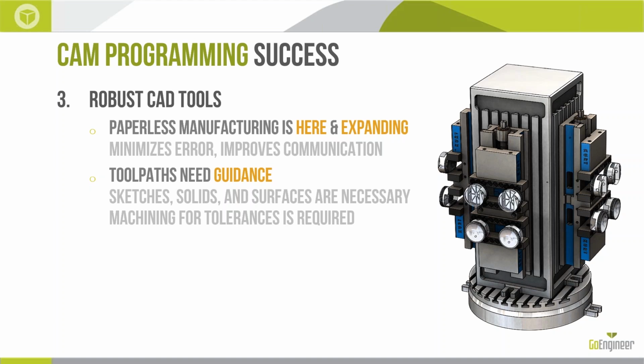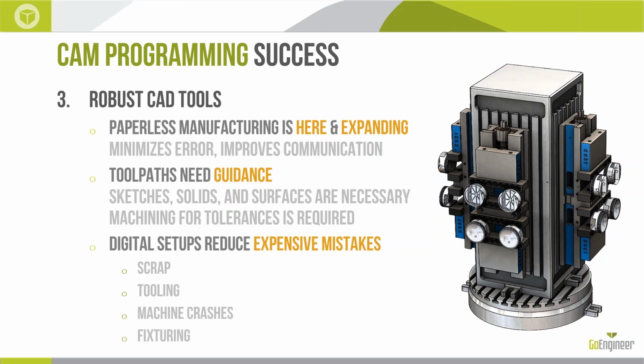If machining to tolerances is required, which it almost always is, we need to be able to interpret those tolerances and allow the software to read those tolerances. And SOLIDWORKS CAM and CAMWorks is the only software out there that is looking at 3D PMI data and making machining suggestions for you based on tolerance windows.